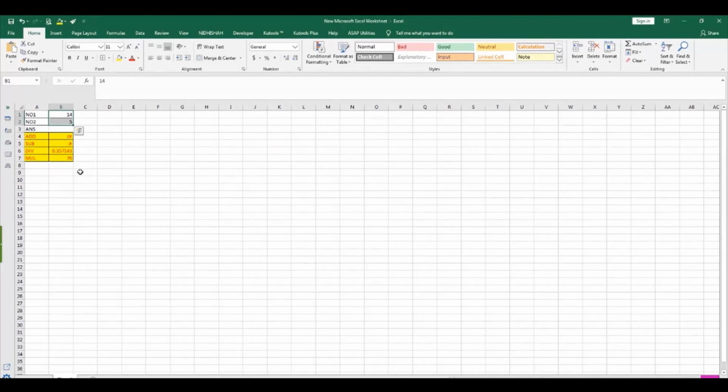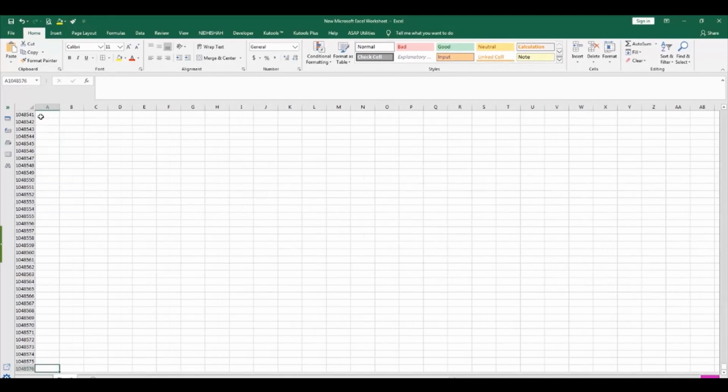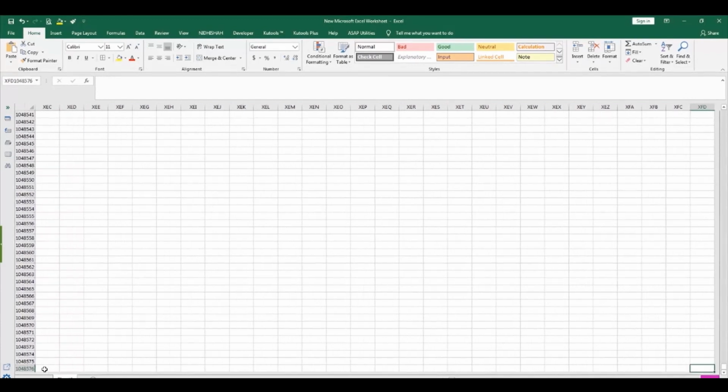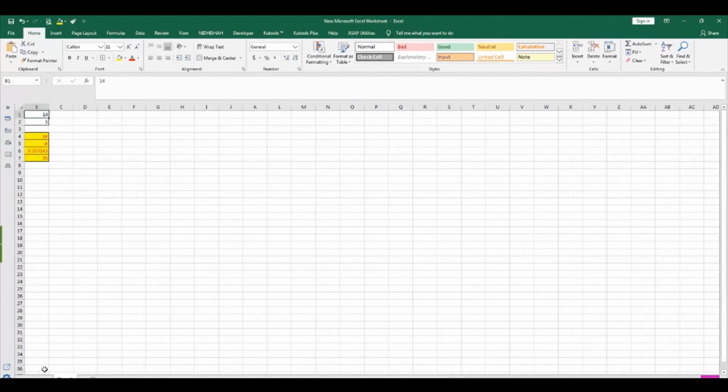You can learn how to use Excel, what a cell is. Then the question is, how many cells are available in Excel? You can press Control plus the down arrow key, and the total number of rows is 1048576. Control up arrow key, Control right arrow key, then go to the last column. This is XFD. Control down arrow key. This is also called the last row, last column. You can go there.